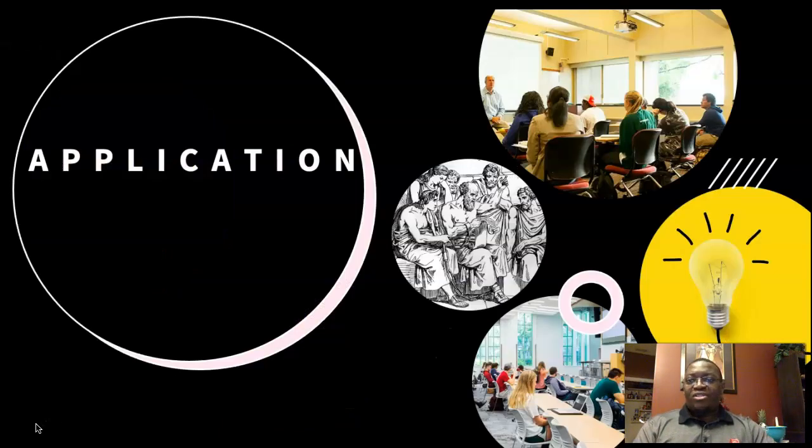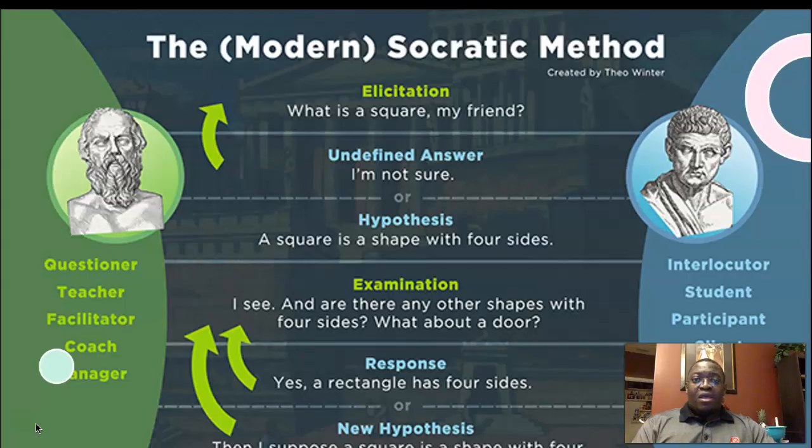In the application, I see it applied a lot in higher education, in a lot of centers of learning, especially in colleges and universities. And as a teacher, I've used it in high school, as well as teaching other elementary grades, and also teaching adults. The modern Socratic method is similar to what it was then. It's just that we don't rely on it as a standalone.